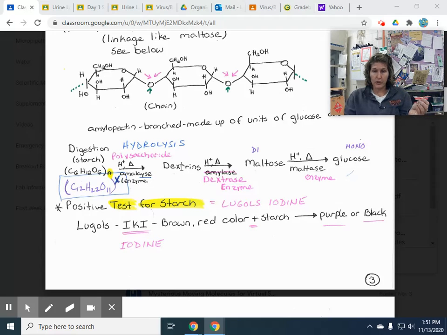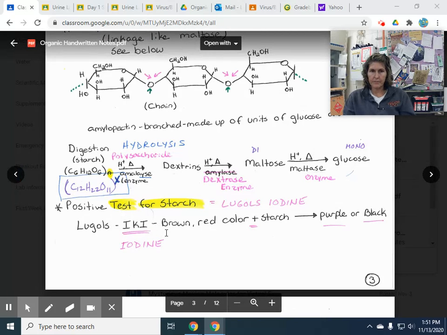It gets to be a smaller polysaccharide. We use another enzyme to break that down. We break it down to a disaccharide, maltose. We use maltase, another enzyme. Remember we said enzymes are very specific. And it's going to keep going until eventually we get down to our monosaccharide. Remember, every time you break one of these off, going through the process of hydrolysis, you are releasing energy.